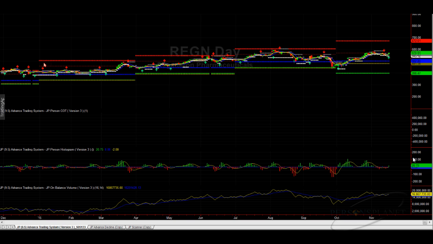Anyway, as you can see here, getting back on subject, looking at the quarterly pivots with Regeneron over the last year, man, it has really done an effective job of containing price between a pivot and the pivot resistance.